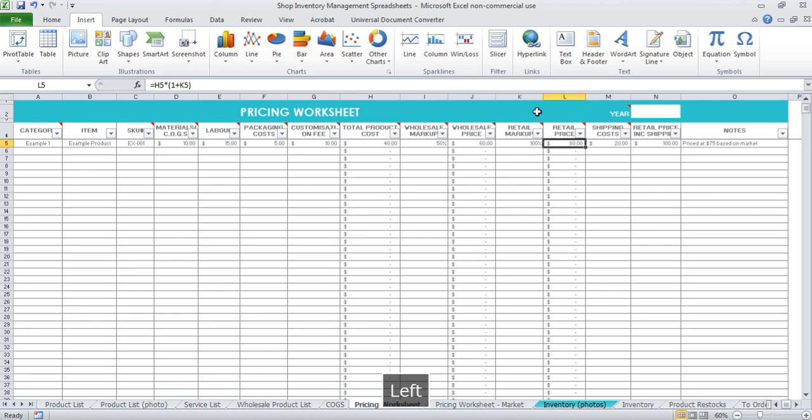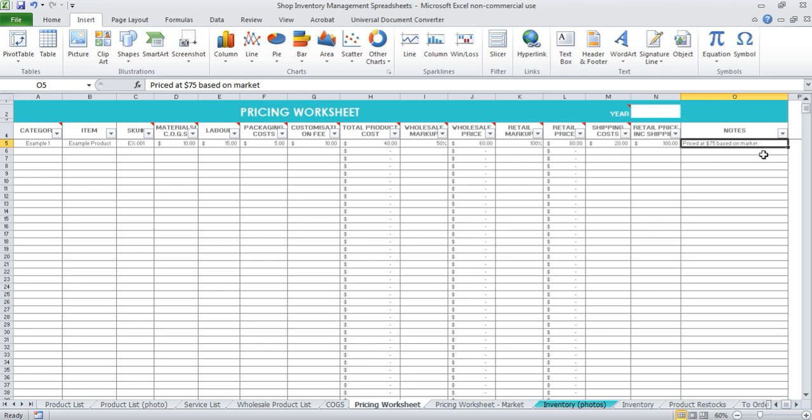And then that will calculate your retail price and your shipping costs. So if you want to offer free shipping, then that's how much you would need to charge. You can add any notes that you want, so you might put, okay, this is what you priced it at because that's the market price, or a note that this product is part of a bundle, or that you do buy one get one free offers for this one, or whatever notes that you want to put in there.